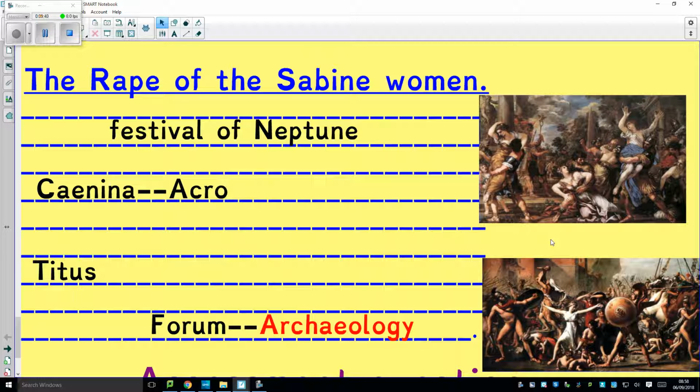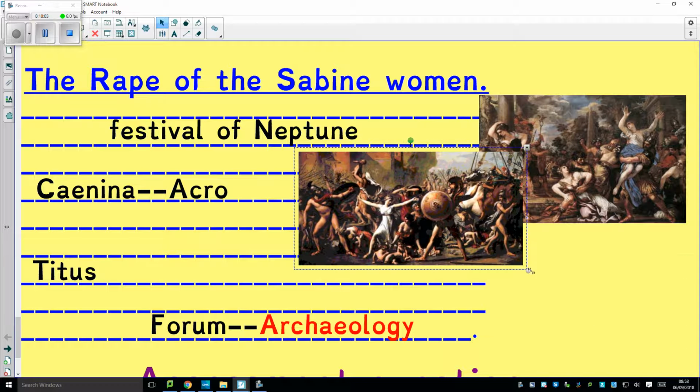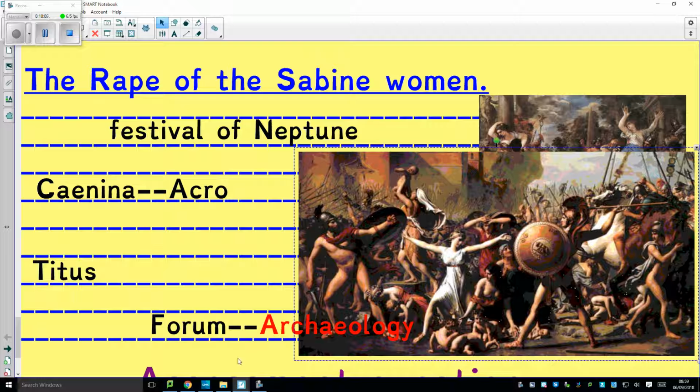Months later, the Sabines get together, led by their king Titus, and attack Rome. So the Sabines, according to the story, took just over 9 months to gather their forces to attack Rome. That's important, 9 months. So they attack. There's a battle in early Rome. It's going badly for the Romans. In the midst of the battle, the Sabine women march onto the battlefield with their babies. It's been 9 months. And they say, stop this war.